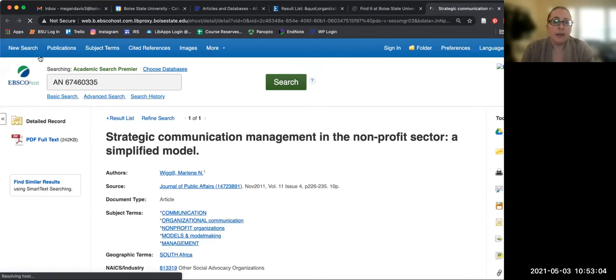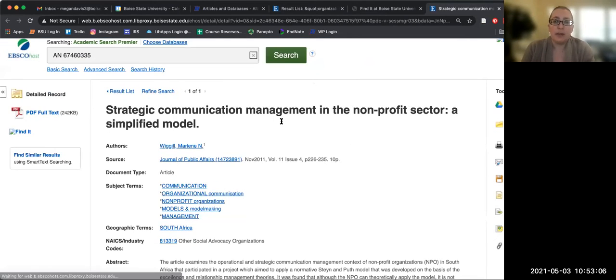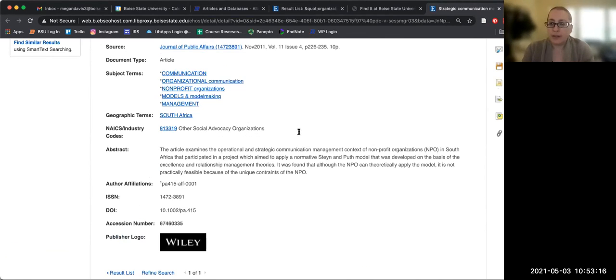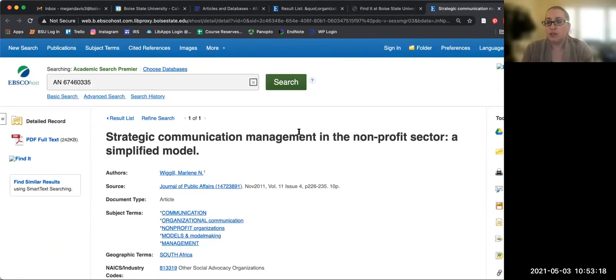And I've got the PDF over here. Sometimes it'll take you out to the journal webpage. Everyone looks a little bit different. I usually tell students just look around the page, look for a full text link or PDF link. There's usually both available. And go from there. But it should take you to some form of the full text. So I can click on that.